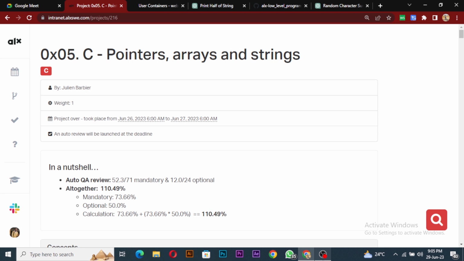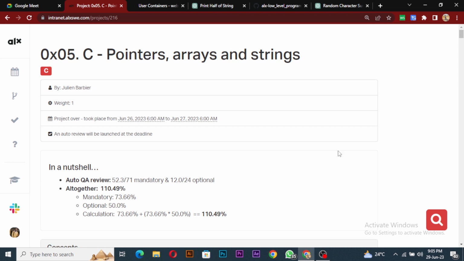It's like we have a box in a container, and you want to change the arrangement of what is inside the box without opening the box. So pointers will help you do all that kind of magic.